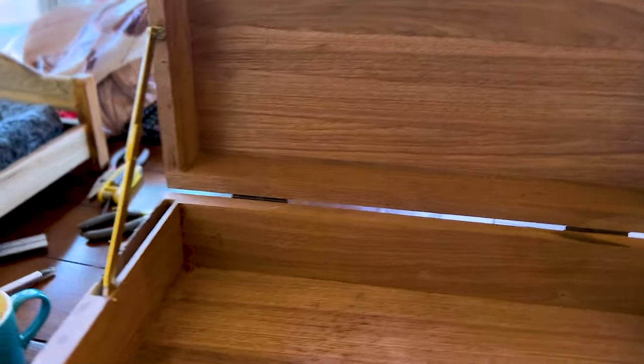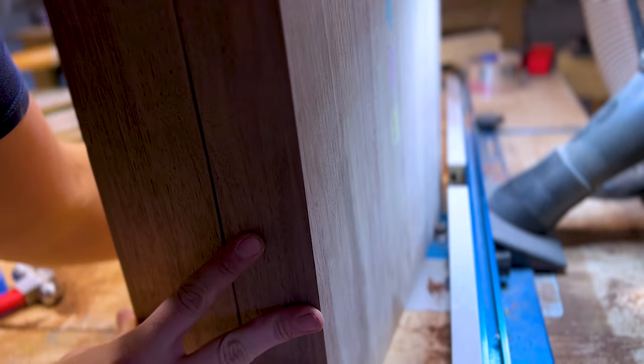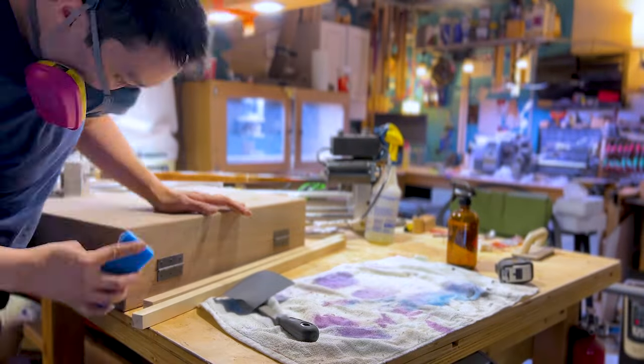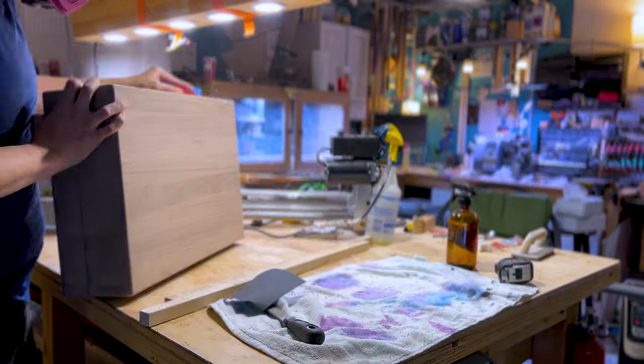I really thought I'd need two lid supports, so I went ahead and cut holes on both sides, but it turned out not to be needed at all. Time to do a small roundover — I have quarter inch, half inch, three-quarter inch, one inch roundover bits; I kind of just gauge these things by eye, I think this is a half inch. And this is my favorite part of every single project. By the time I'm sanding, the anxiety of the unknown is over — the hard things have been solved. It's done. I can sleep easy.